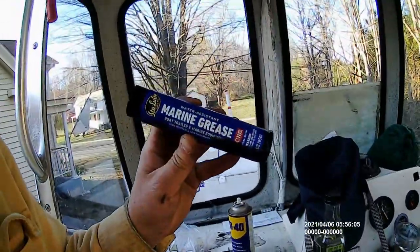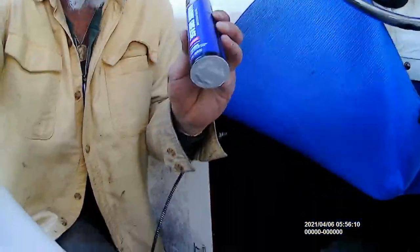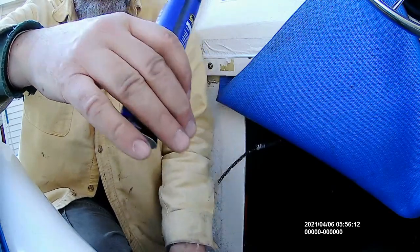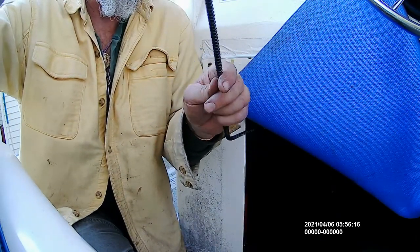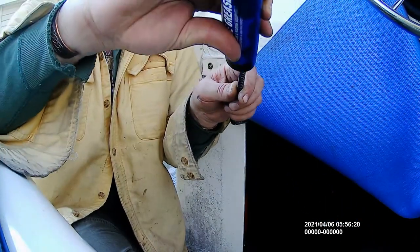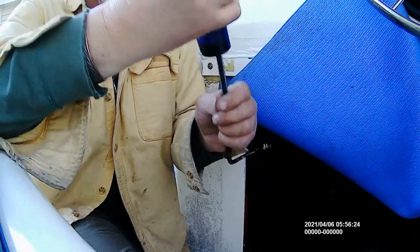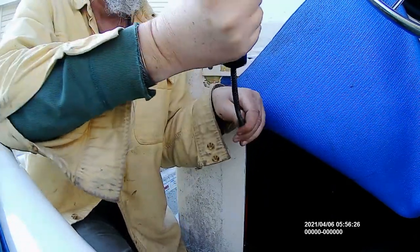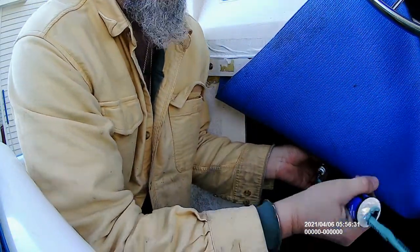So I got myself some marine grease. And what I'm going to do is, because of the way I routed this cable, I'm going to smear that marine grease all over the cable. Now, this is a dirty job. Let's talk about dirty jobs. This is one of them. Okay, so we get that grease all over the cable.